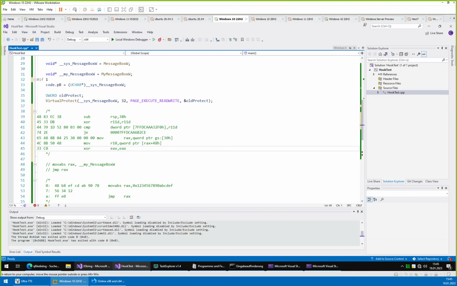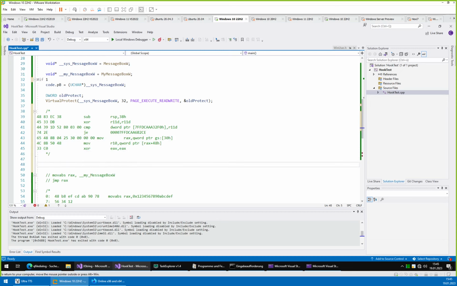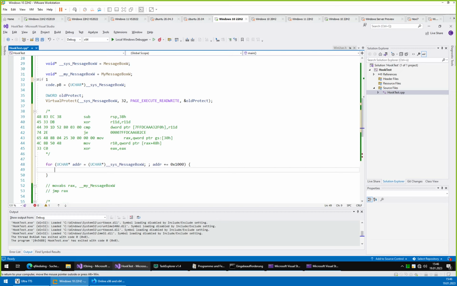Okay, where were we? Yes, so we dumped the code. Then what we would want to do is to find some memory which is as close as possible to the original function. So let's make a loop for that. We'll just start at the address of the function which we are hooking. We don't put anything here, and then we increment by the size of one page, 1x1. So that's about 4 kilobyte. Oh, actually, it's quite exactly 4 kilobyte.